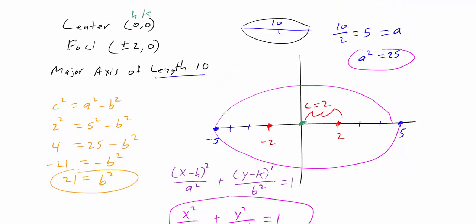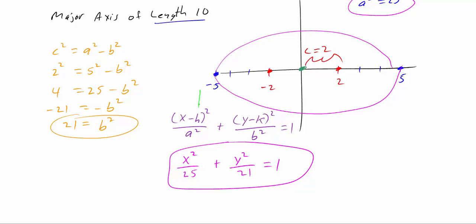So keep in mind, anytime you're asked to find the standard equation of an ellipse, there's really 4 parts we need to know. We need to know h and k, which would be the center of the ellipse, and then we need to know the value of a, which would be the distance from the center to the vertices, and we need to know the value of b, which is going to be half of your minor axis. But again, we have the formula over here. If we know a and c, then we can use this formula, c squared equals a squared minus b squared, to solve for the missing value. And of course, the value of c is the distance from the center to your foci.